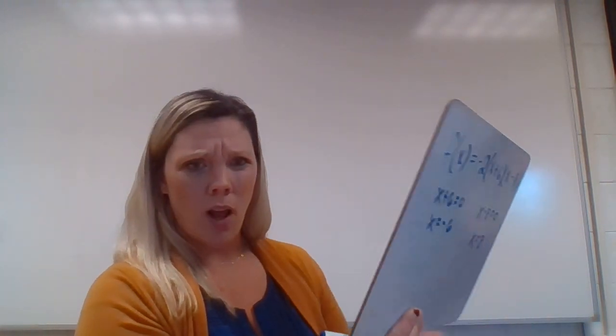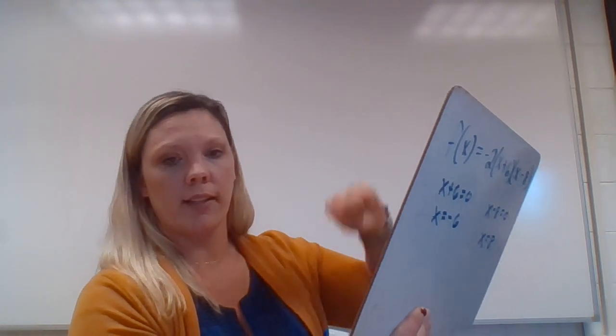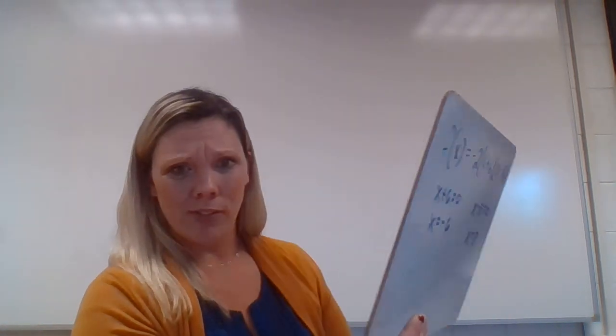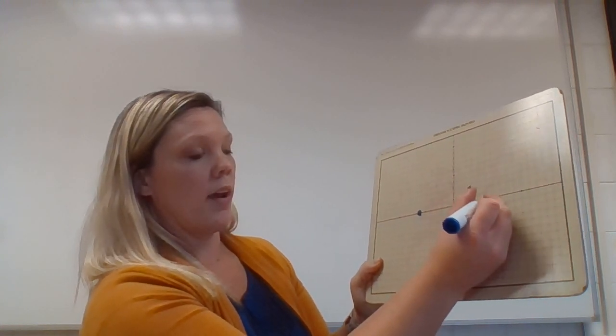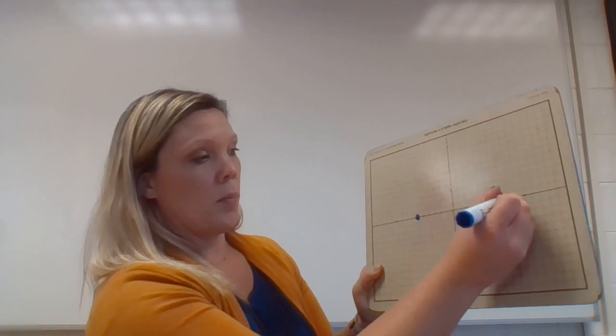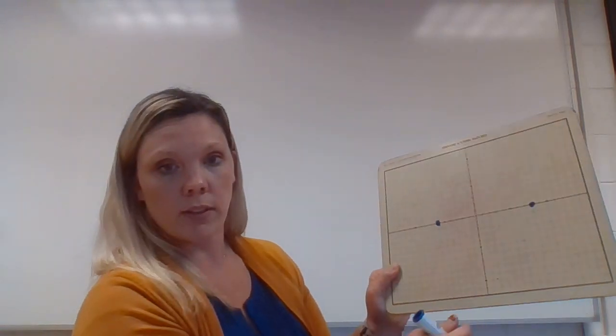I think it tells you to plot parabola and then choose parabola and then do the vertex and the x-intercepts. I'm going to do that in reverse. I'm sorry, I'm going to do the x-intercepts first. So I'm going to plot -6 and 8. I'm going to go back 1, 2, 3, 4, 5, 6, put a point, and then 8: 1, 2, 3, 4, 5, 6, 7, 8. Put a point.